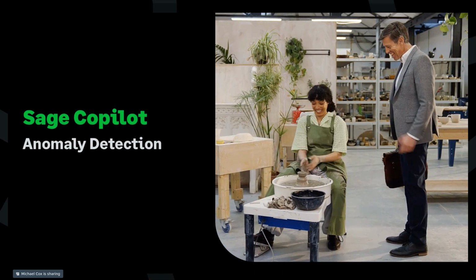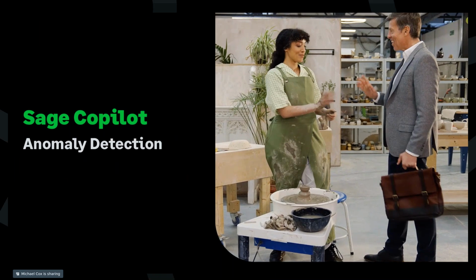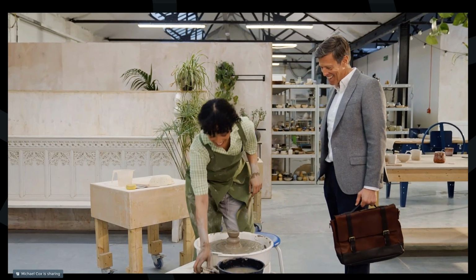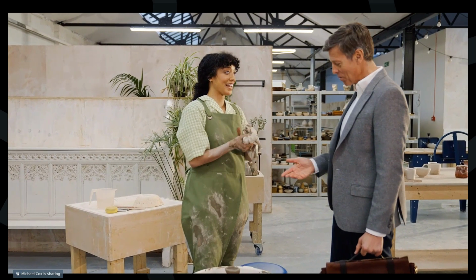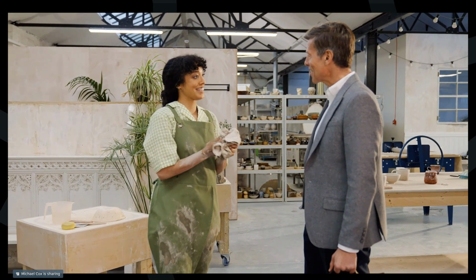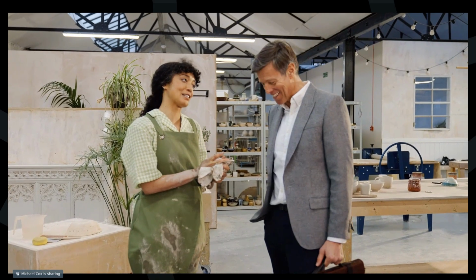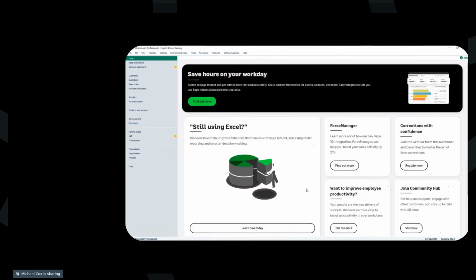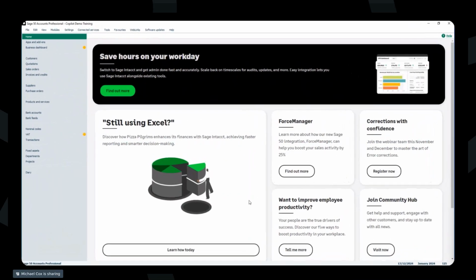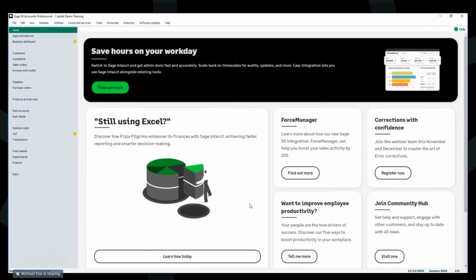The Copilot Insight for Anomaly Detection is all about helping you to improve and maintain the accuracy of your data. We all know it's easy to make a mistake, such as specifying the wrong tax code for a transaction, so anything that helps has got to be positive. The insight helps to identify potential issues, and to keep things simple and streamlined, enables you to easily edit the transaction and make corrections there and then.